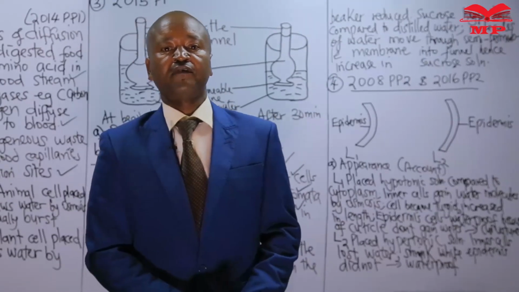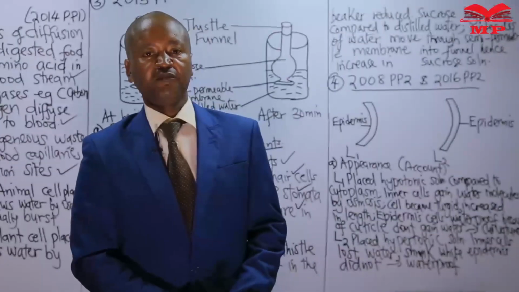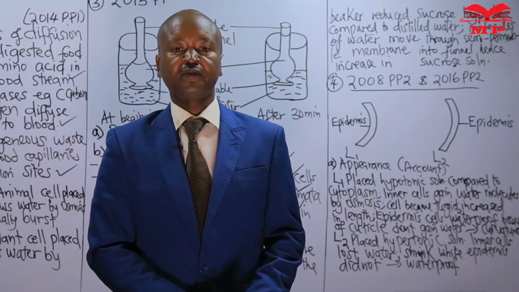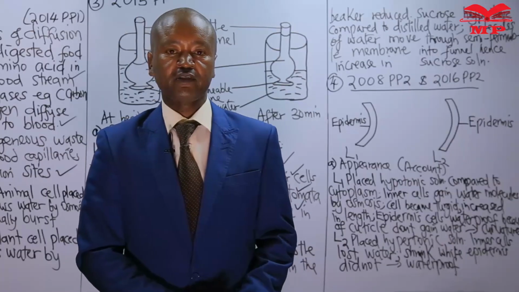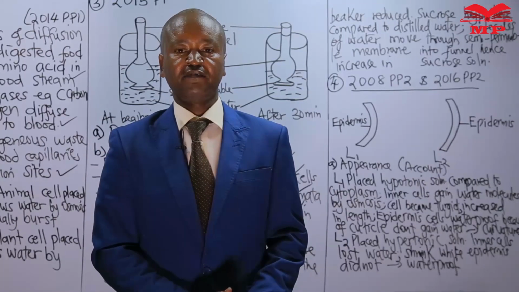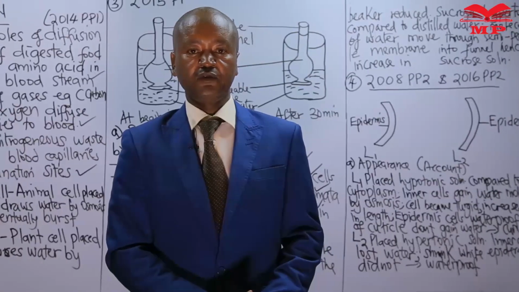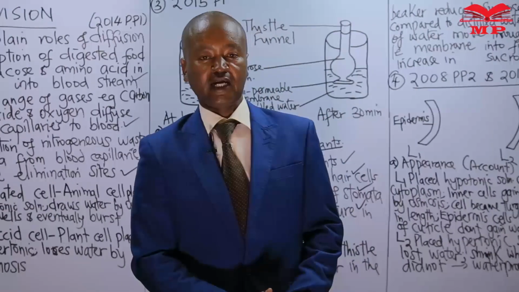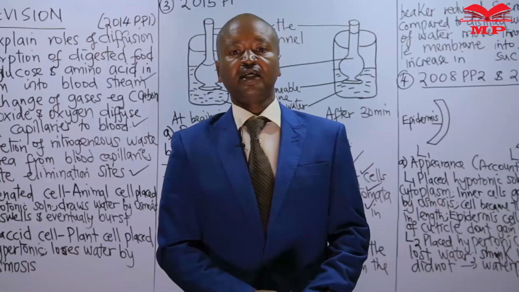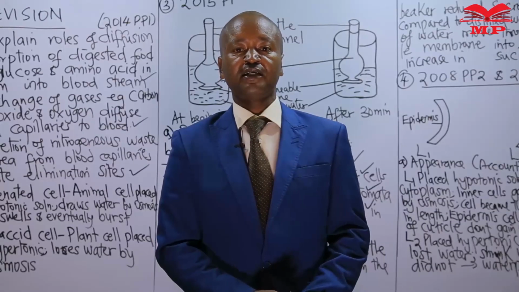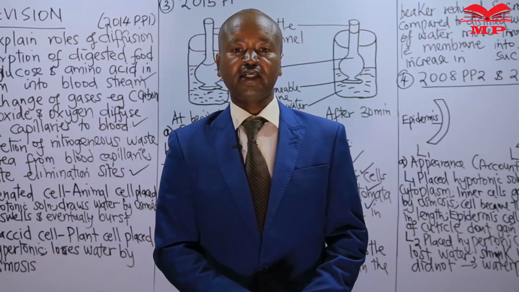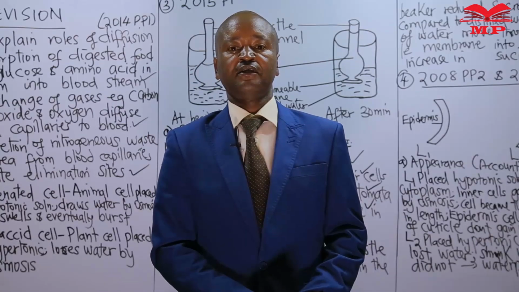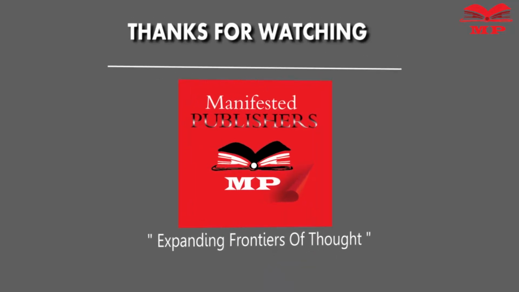Now learners, we have come to the end of the lesson, and most of the things that we have learned here, especially some of the concepts, must be put into proper consideration. One of them is the definition of terms, the experiments used, and what should be determined, or how to determine and account for those given processes. In our next lesson, we are going to discuss how you answer questions based on data collected that you use to plot graphs. Thank you for watching.